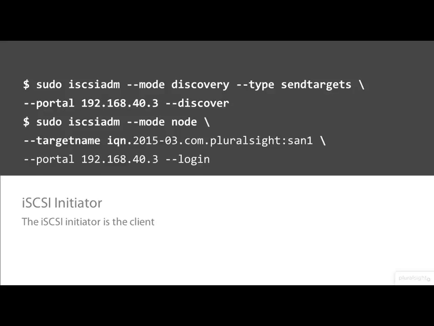That will give us a list of targets. We can then choose which target we want to connect to. So you can see here that we've got our target name that we want to connect to, and then we're using the --login. So depending what access control lists we've put in, we might have to also supply credentials.